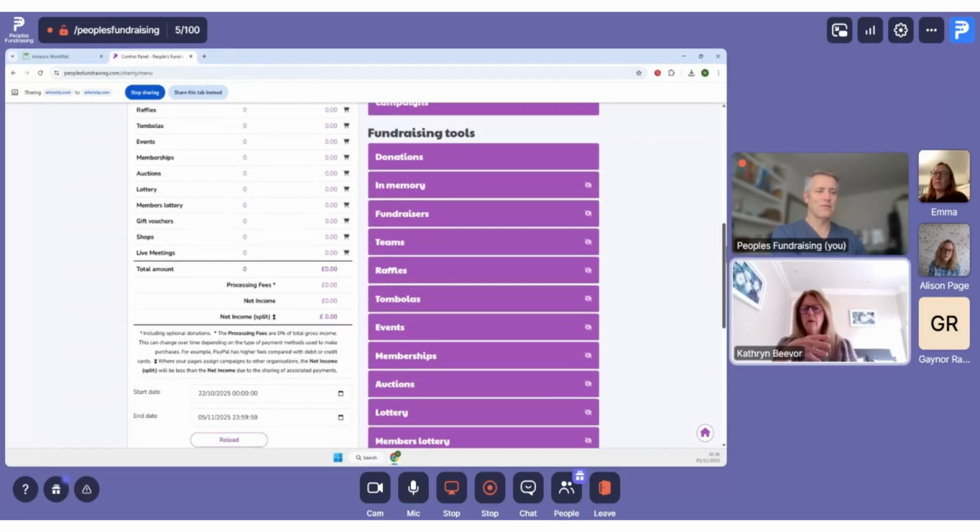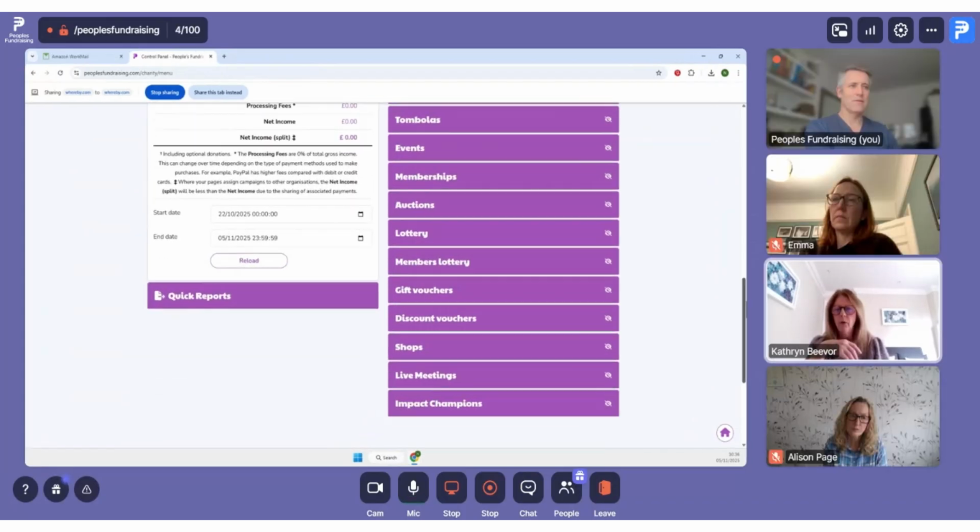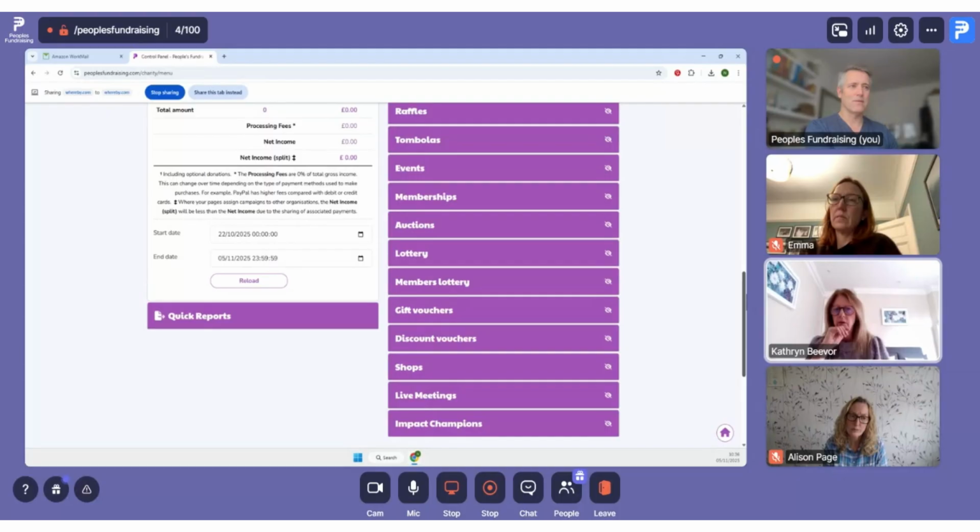It would go out, say, 4 weeks before I went to the school, with a finish date, and I can access it so that I know what books they want, who they want, if they want it dedicated to anyone, and that they can pay directly to my charity through People's Fundraising.